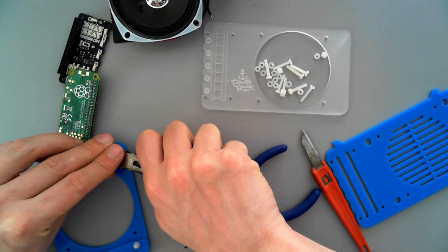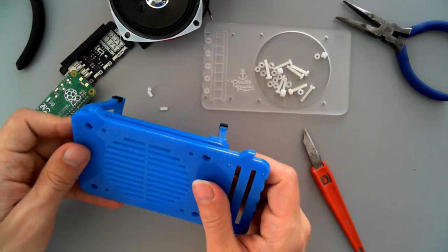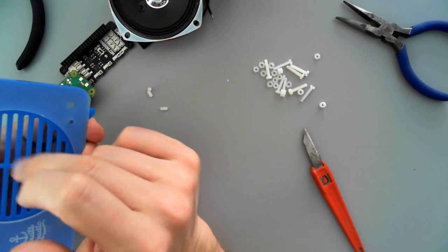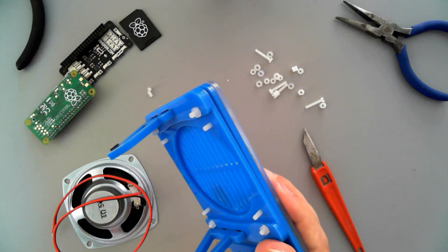The other blue piece — the middle layer — so that the speaker grille lines up. And those screws go through there. Put the frosted plate on top there so the VU meter lines up. The four nuts and bolts will hold all the layers together. Place the speaker in the four bolts, with the orientation so the wires come out of the bottom of the radio.